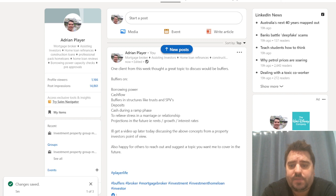Then we talk about the cash flow component. All right, so when you're doing these kind of projections, and this is going to link up to the last point there, cash flow is money that's coming in, right? And you need to be realistic on what the costs are involved with holding one property compared to 10. Because if I hold 10 and one property goes off or has a vacancy, it doesn't hit you too hard, right? Or if I've got 1 property but 2 rents on every property with a granny flat, then I'm even more protected from a cash flow standpoint.